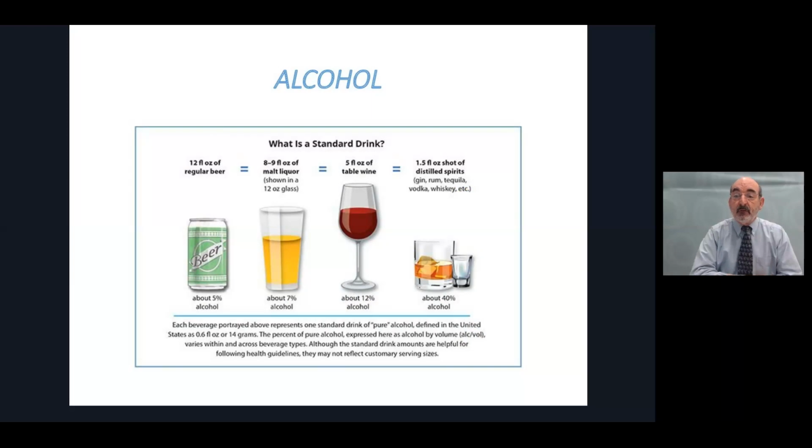This next slide simply shows what a serving of alcohol is, and this is important because generally a regular beer, one that's between 3 to 4% alcohol, a serving would be 12 ounces. Wine, 5 ounces, and hard alcohol, 1 to 2 ounces, depending on the alcohol content. You can see from this graphic that if somebody drinks a 24-ounce glass of beer, that's actually the equivalent to 2 servings, not 1 serving, simply based on the size of the vessel. The same would be true for wine or hard alcohol. So the recommendations are to limit alcohol to 2 to 4 servings of these size per week for both men and women.